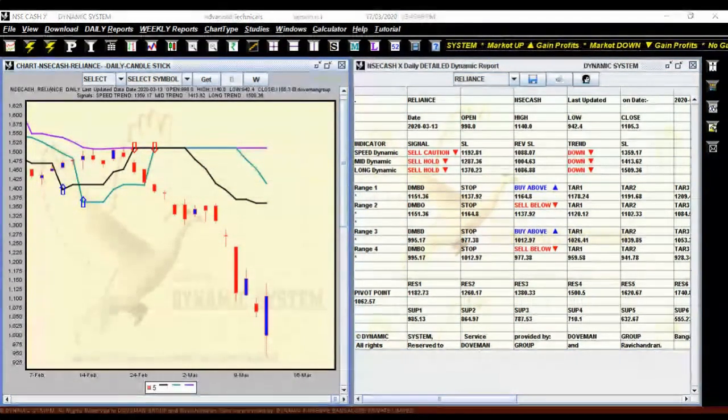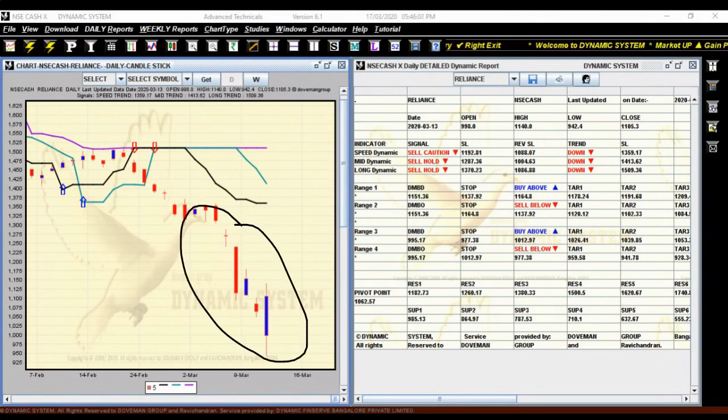Got it? Now in this, you can see there is a black colored line. We call it the speed trend. And the green colored line, it is the mid trend. The purple colored line, it is the long trend. So three trends are here, and these things are price. These are the candlesticks that we call. The blue candle means the price has increased. The red candle means the price has decreased on that particular day. This much is very clear.